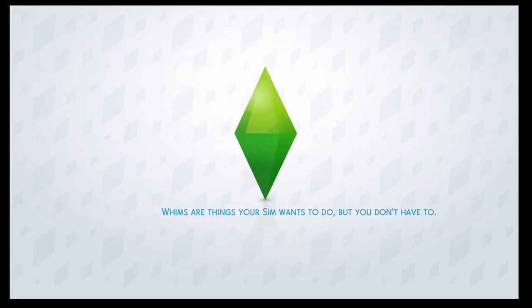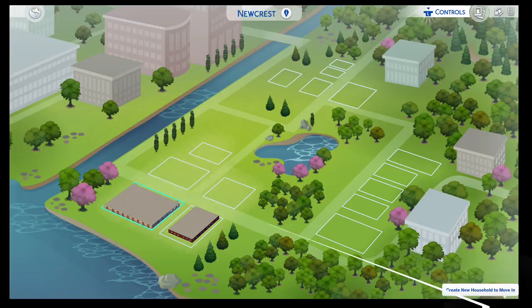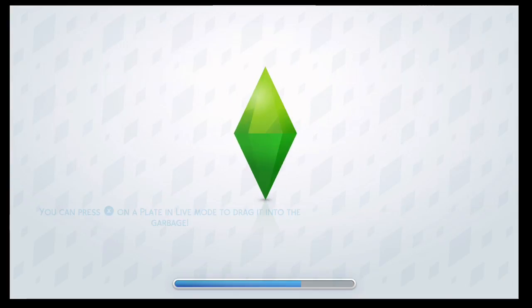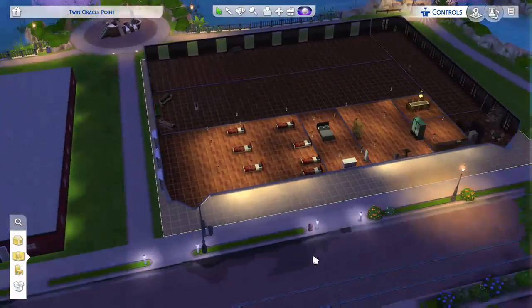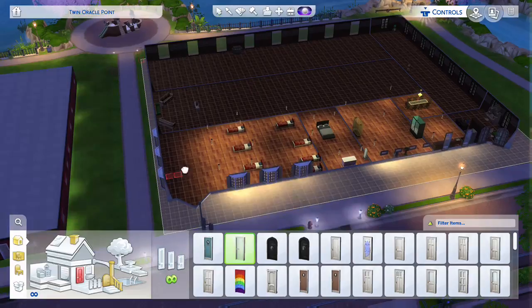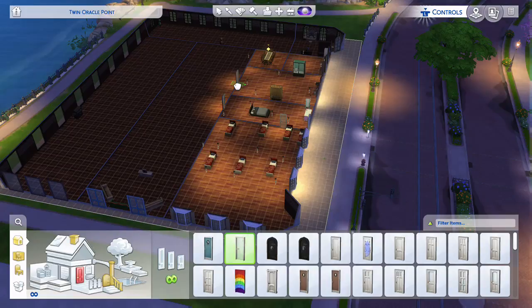If we ever come across this big of land, we're actually gonna place this after we put down the doors. So we need the doors down first, so don't get excited yet. Alright, so we're at the doors category. We're gonna put a glass door. I always do glass, that's always nice. Bang. Bang. Bang.